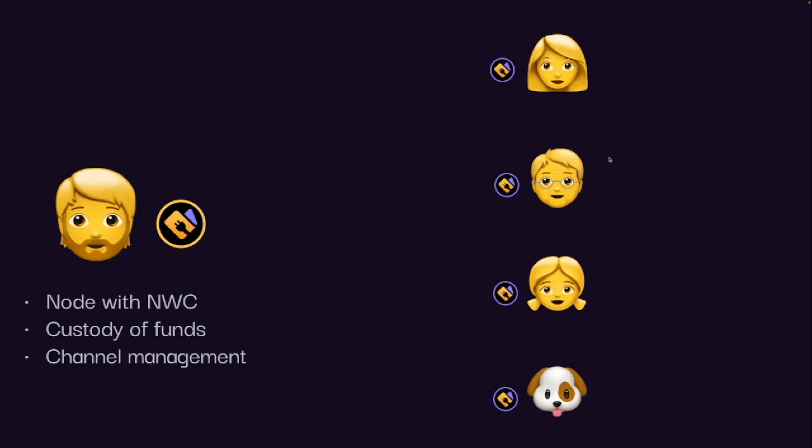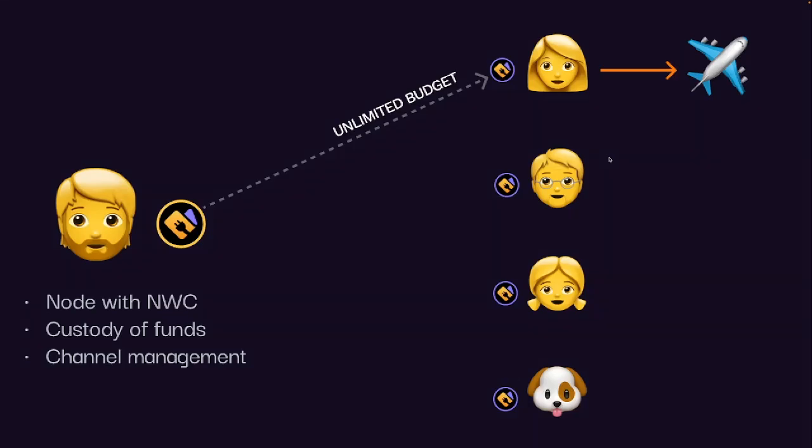They could use a custodial solution, but they can also use your node, basically the liquidity of your node, for payments, and still have their own balance, right? They will have their own separate balance, isolated from your funds. It will still be custodial in a way, but you're the custodian. The Uncle is the custodian, so it's a great setup for family or close friends. It's kind of similar to eCash, but different in architecture. It's just Lightning and NWC, right? There's no eCash here. It's native Lightning. So for example, here we have Uncle Jim. He can create a connection to his wife with unlimited budget, so his wife can buy plane tickets for vacation for the family.